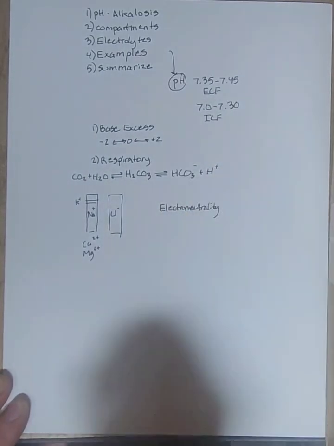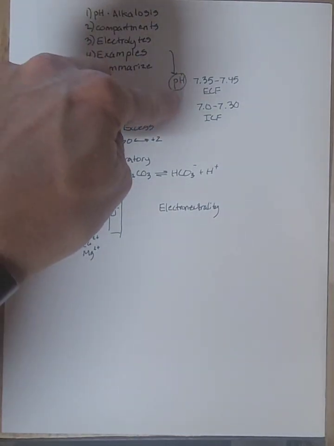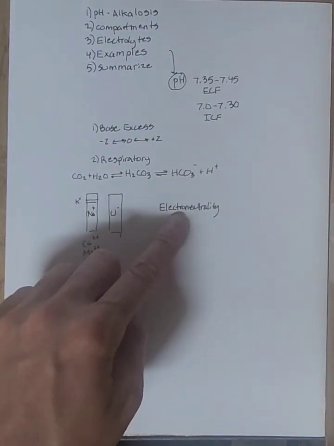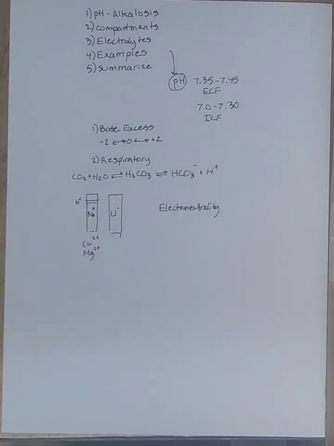I would say the primary thing is probably to maintain the pH, and then the secondary thing is to maintain electroneutrality. So you can imagine that if you have a pH balance problem, the first thing that's going to get shifted is hydrogen to correct the pH problem. And it's going to do that at the expense of moving ions, positive or negative, depending on if you're acidotic or alkalotic, to then balance out the charge.